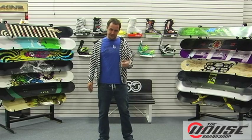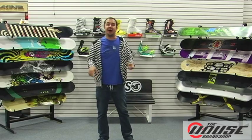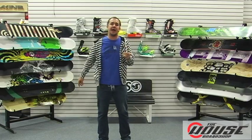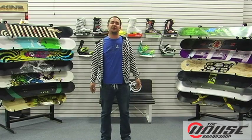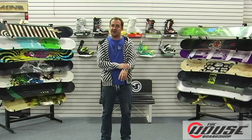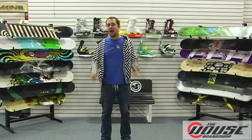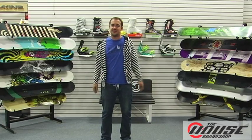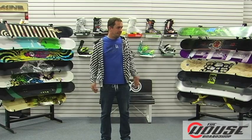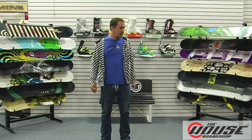As you move up into higher end freestyle boards or most free ride boards, you're going to see a sintered base, which is a more porous base. They're faster, but you have to wax them more. They are a little bit harder and more resistant to damage, but they're a little bit harder to repair as well. Basically the difference there is that the sintered base is going to be much more porous. It's going to be kind of like your skin. Waxing would be compared to putting lotion on your skin to maintain the moisture level. The sintered bases, these high-end ones, will dry out if not waxed on a pretty frequent basis. So they require a little bit more maintenance, but the speed payoff is there. For bases, that's pretty much it as far as looking at what kind of riding you're going to be doing.